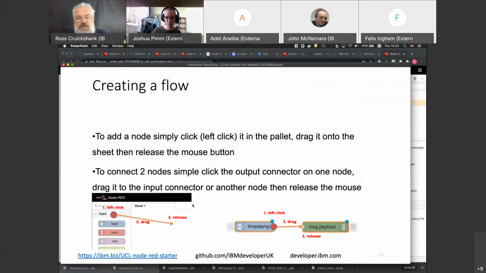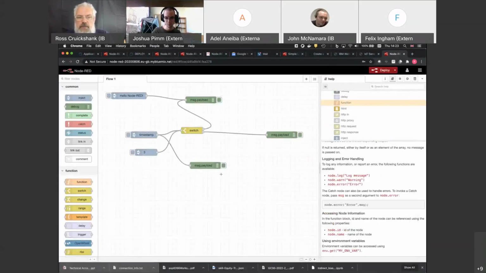So I've shown you the drag and drop. Once you've got it, it works pretty brilliantly, I have to say. And to connect things to each other, you click and hold, drag out a connector, drop it onto another connector. When you want to get rid of it, highlight it, just click and leave it, and then hit the delete button, and it's gone.